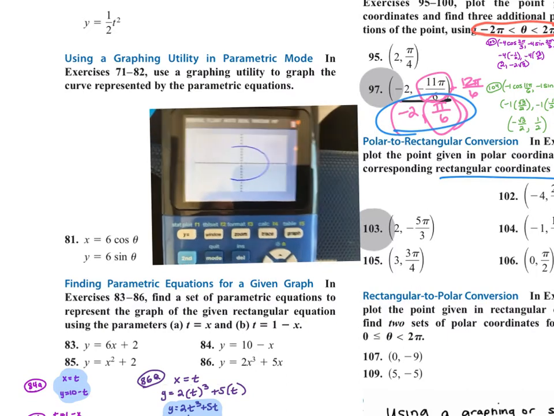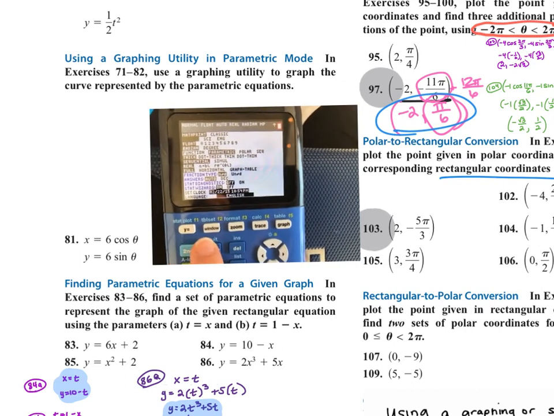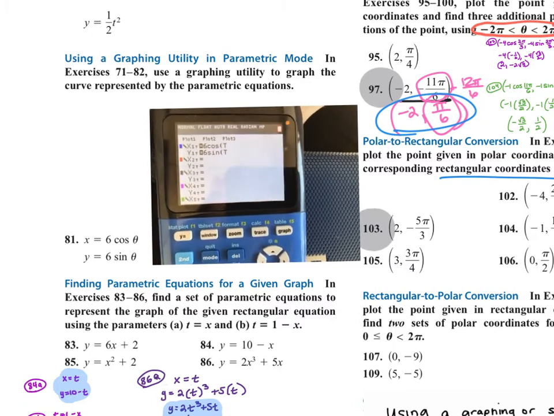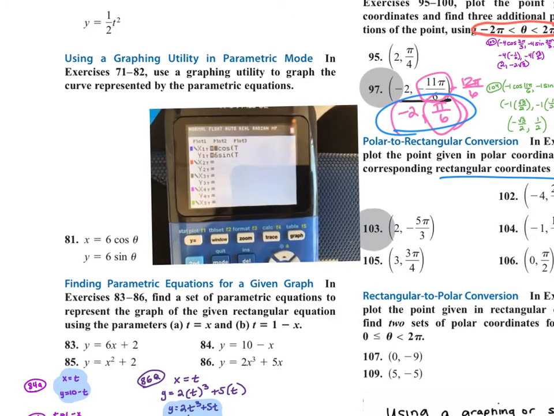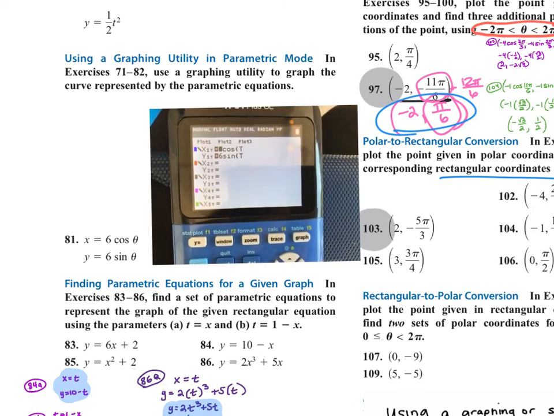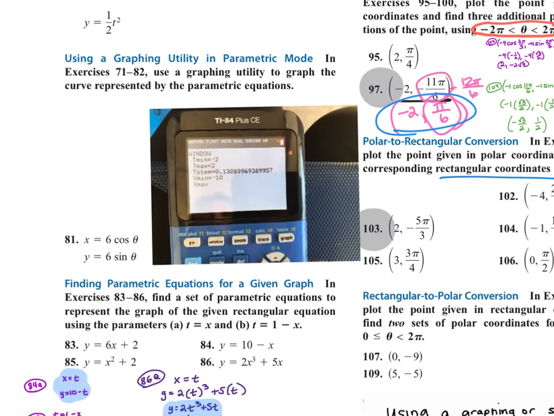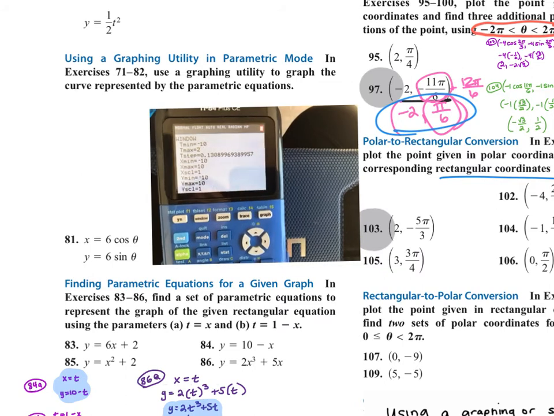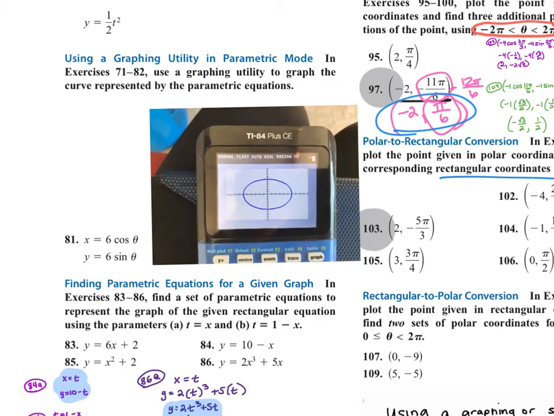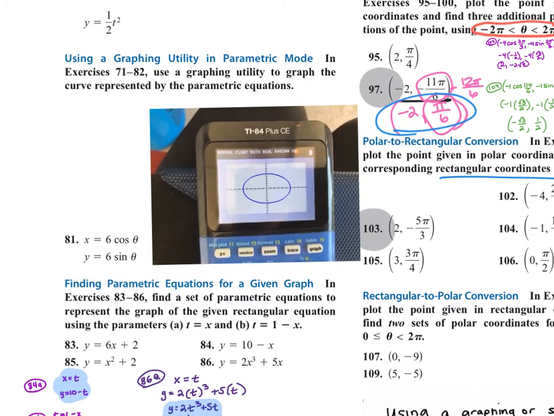All right, so it just said to graph it. So you want to make sure your mode is parametric when you're graphing like that. And then you want to go to your y equals. And theta is just your variable. So you can use t, it's the same thing. And then type in 6 cosine and 6 sine, and then hit graph. It didn't give me a window, so maybe I would have adjusted it like negative 10 to positive 10. There was no window to tell you. So it actually makes that circle. And you won't have orientation because your graphing calculator doesn't know the orientation.